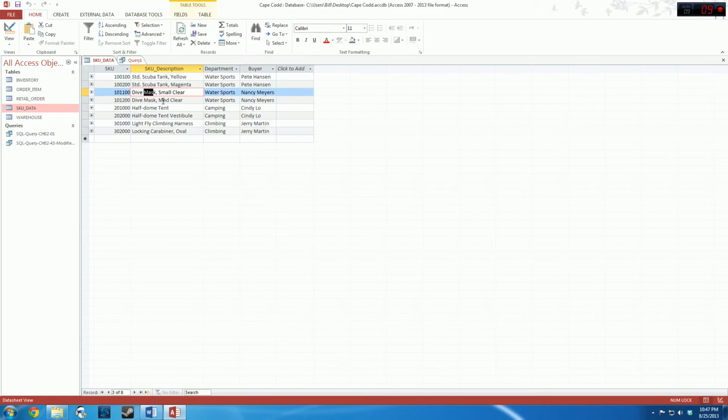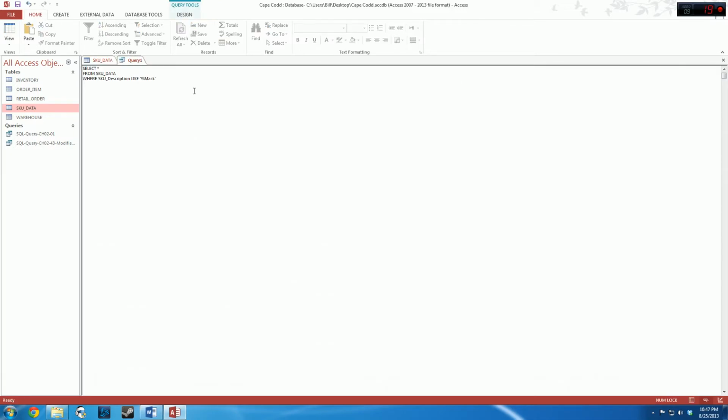Well, if we look at the data, we're still not going to get anything because there's stuff after mask as well. So you can put the wildcard on the other end too. And what this one says is, as long as it has mask anywhere at all in the text, it'll show. Doesn't matter what comes before it, doesn't matter what comes after it, as long as it says mask somewhere.